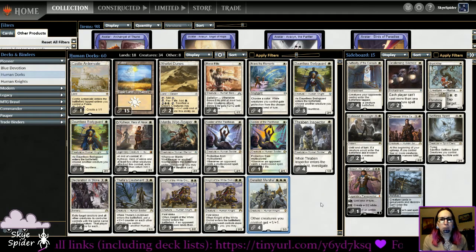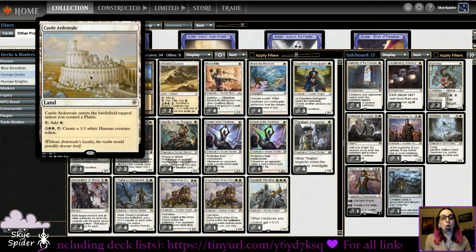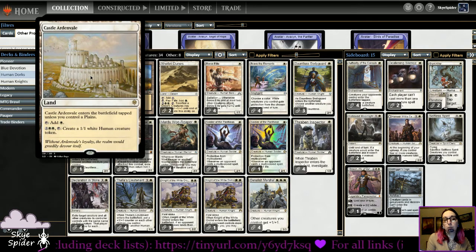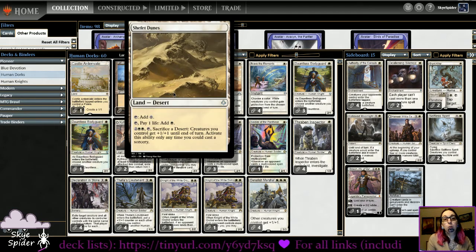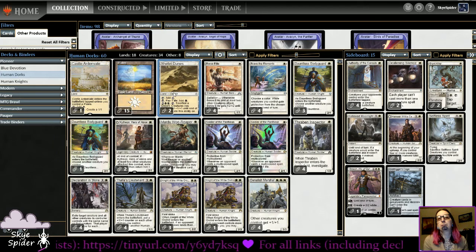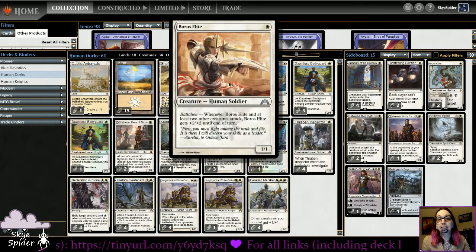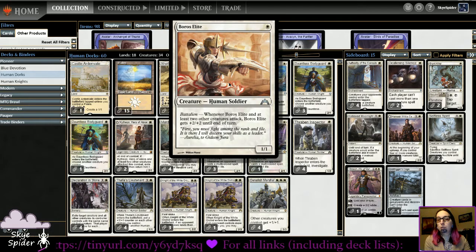You don't really have much use for drawing extra lands, so a really low number of lands is not that bad here. We have Castle Ardenvale as a way to dump excess mana late game, creating extra dorks. And we've got 2 Sheltered Thicket, which we can sacrifice to pump up a team for going wide late game. Boros Elite is a great little 1-drop that can change into a 3/3 when we're swinging wide.